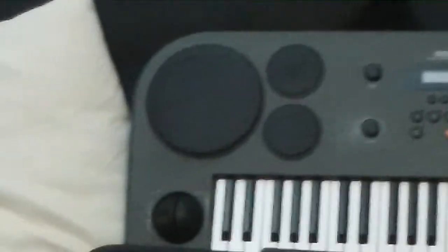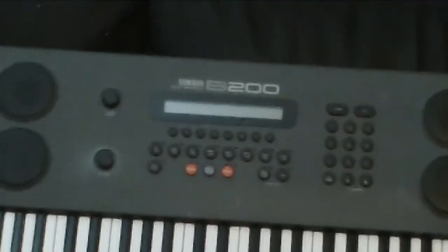But all in all, it's a good synthesizer. It's quite unusual for a synthesizer to have built-in speakers. So yes, I will sit down and play this keyboard and get to know it a bit more. It's really good that I got given this. I think it might be rare because I haven't really seen any of these around. So it was just my luck I got given this. So here is the Yamaha B200.